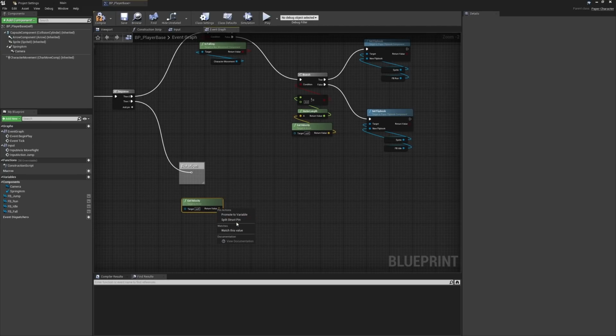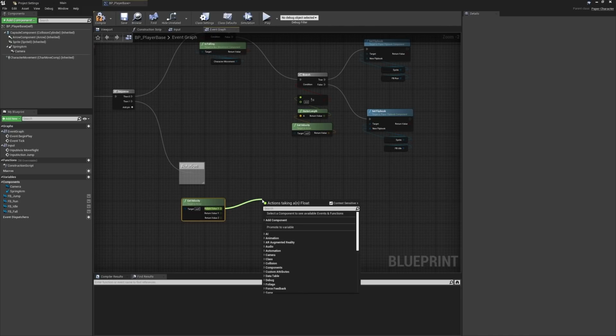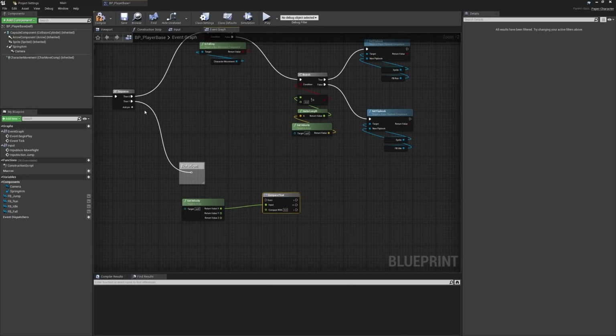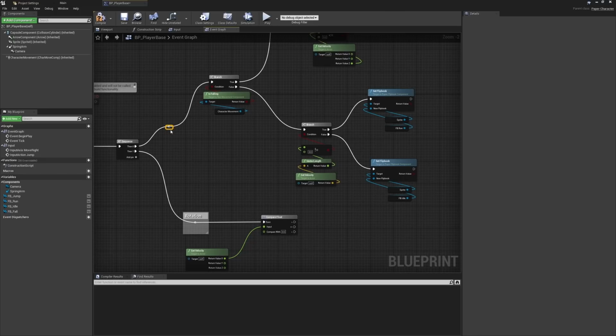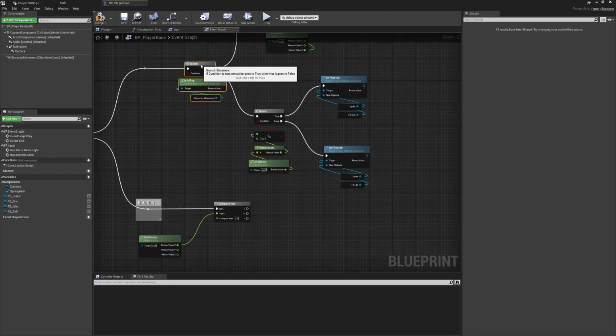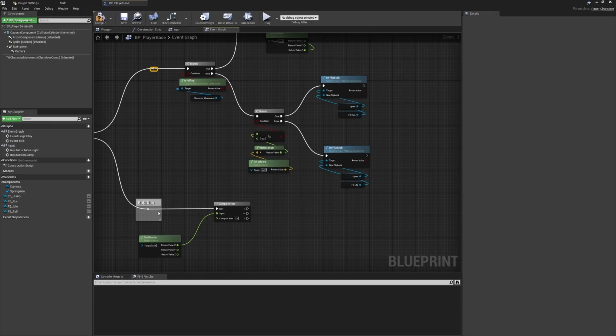So like with the vertical velocity, we can split this as we're only interested in the X movement speed that we have here. I'm going to pull from this, and we will use a compare. So we can get the compare float operator here, and this will be executed. We can run this from a reroute node to keep this tidy anyway, so we get a nice line here. And in fact, I'll do the same up here, as that's now taking up a bit of space. So I'm just double clicking now. If you're not familiar with that, double clicking on a wire will give you a reroute node.